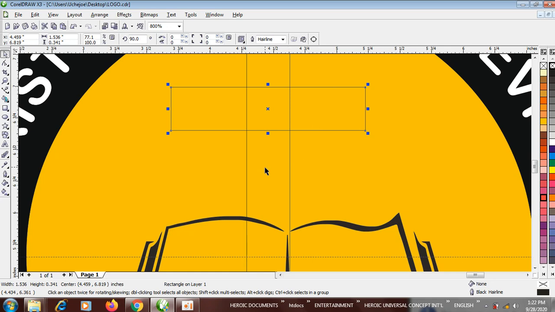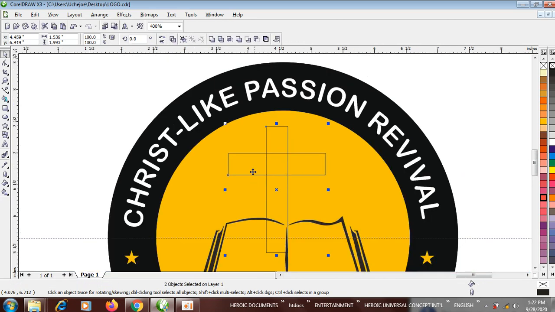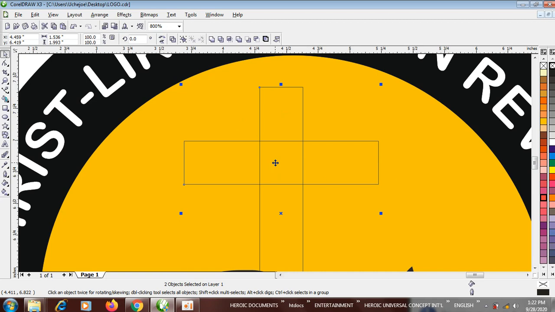Then the next thing you're going to do is select this, and then select this one also. You've selected both parts of the cross now. I want to weld them so that they become one object. Since I've selected both of them, I'll just click here, weld.